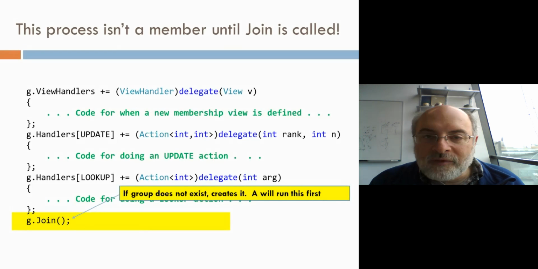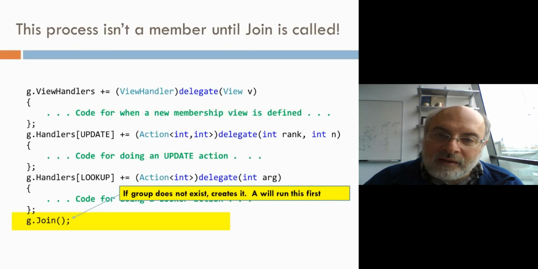If you didn't make the group persistent, it skips that loading state and the group starts in whatever state member A is in. Then when members B and C come along, they join the group, and if you've defined a checkpoint routine, a state transfer is done to initialize them.